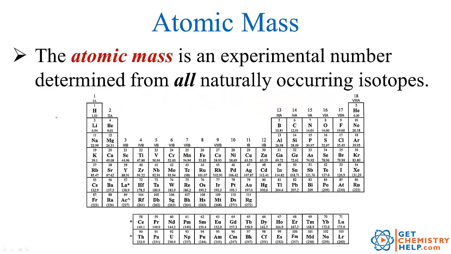The atomic mass is an experimental number determined from all of the naturally occurring isotopes. So as we saw in a previous lesson, there are multiple isotopes, or variations, of an element. For example, hydrogen is not all the same kind of isotope. There is hydrogen-1, that's one variation. There's an isotope called hydrogen-2, and there's even tiny amounts of naturally occurring hydrogen-3. So these are all isotopes of hydrogen, and they're all naturally occurring.